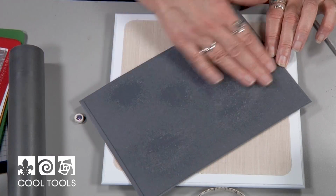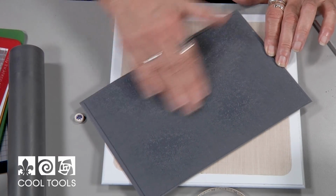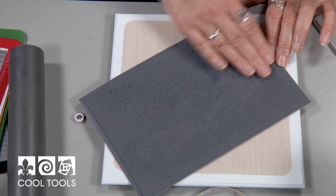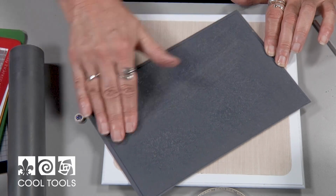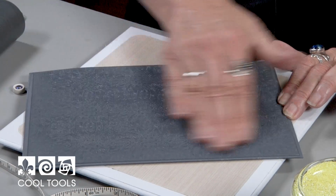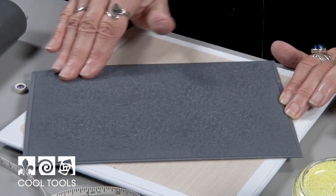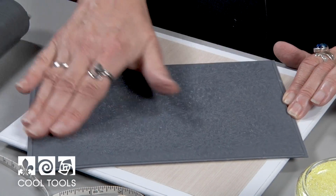Some students want to just lube right where they're going to roll, but my theory is you never know where your clay is going to end up. So you want to lube the entire surface. And I like to rub that lube into the nooks and crannies. I prefer to just use my fingers. Some people like to use a soft toothbrush. So I'm getting that in all the nooks and crannies.